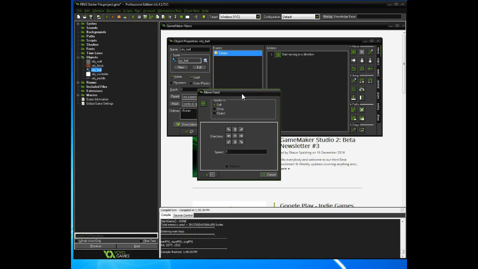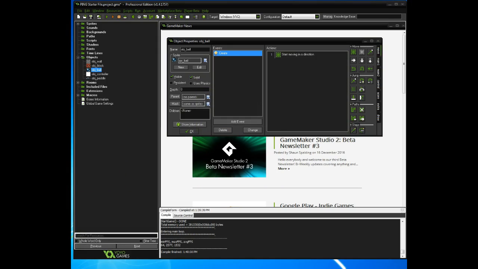We don't want it to always move in the same direction when it starts. So we're going to choose two of the buttons, up to the left and up to the right. With both of these selected, GameMaker will randomly choose when this event is triggered to move either this direction or this direction. I'm going to give this a speed of 7, leave all the other options as is, and click OK.